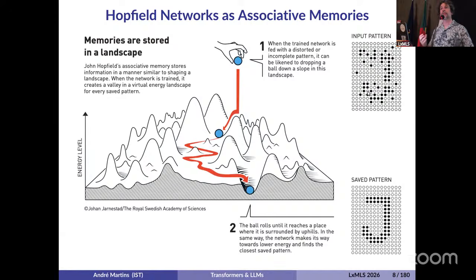So in the training phase, we provide a bunch of patterns to the Hopfield network. The Hopfield network memorizes them. So it creates this energy function where the local minima correspond to those patterns. And then when we provide something that could be, for example, a corrupted version of this pattern or something that is similar to those things that have been memorized, there's going to be some updates, and eventually you are going to converge to a pattern like that. As you can see here in this example with the letter J, if we provide this as input, after a few iterations, we are going to converge to this minimum that corresponds to the letter J.